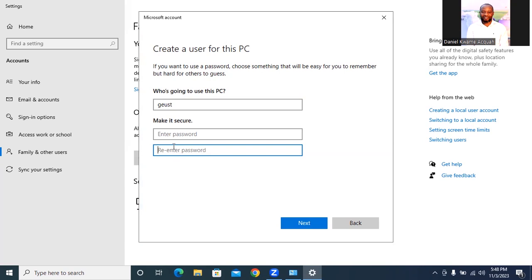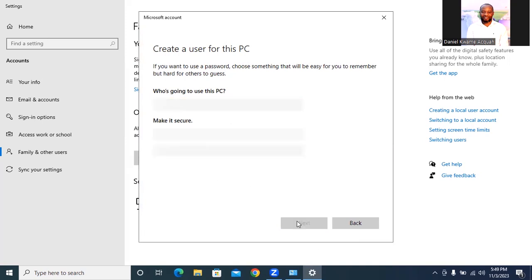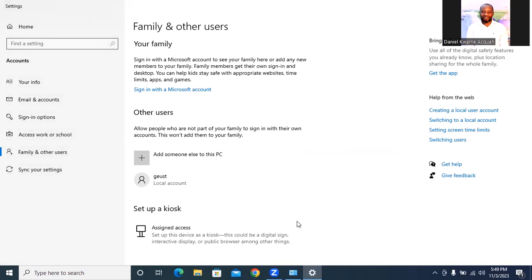But for what we are doing now, we're not going to create any password, because I don't think a guest account should have one. After you type the name, go to next. That's it. As soon as you click next, your guest account has been created successfully.